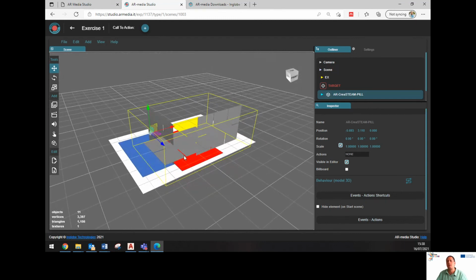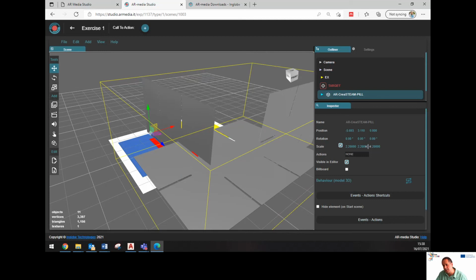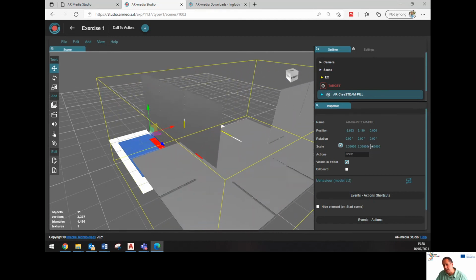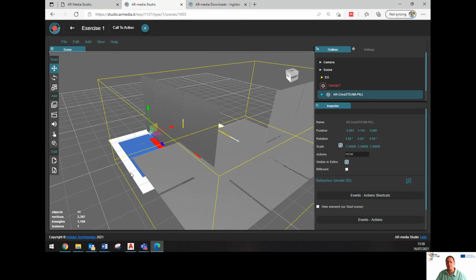If we want a bigger size, with the element selected, I can go to the scale, and as you can see here, there is a type of arrow that I can move. And as you can see, the size of the element will be increased.